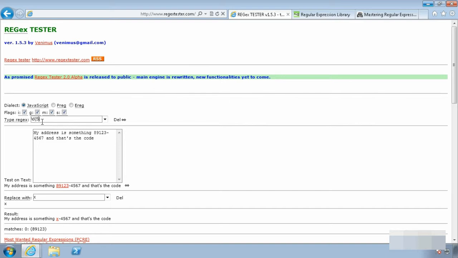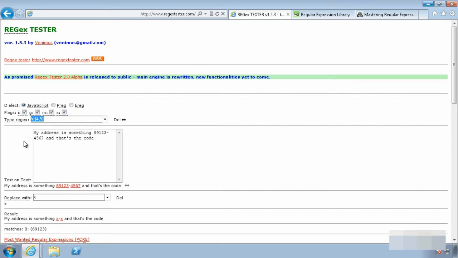I could grab the other ones too. Let's tell it I want at least 4 characters, but no more than 5 characters. So now that it's able to recognize 4 characters, it's grabbed the 4, 5, 6, 7 and replaced that with an X. And it's willing to take up to 5 characters, so it's also grabbed the 8, 9, 1, 2, 3 and replaced it with an X. So that's what the curly brackets are. They specify a count, or how many times you want the preceding thing, in this case the digit character class, to be replaced. And that's one of the reasons I like this tool, is it's just a great way to fool around with regular expressions.